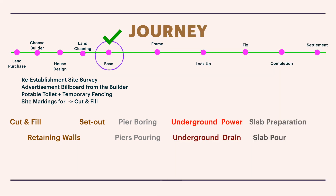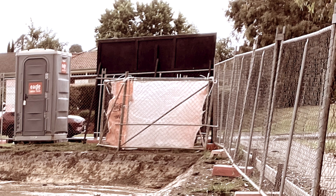Within a couple of days after the billboard goes up, a portable toilet and temporary fence appear on site. This means the site supervisor's construction team has received the file, reviewed everything, and understands all your inclusions and customizations. They'll also set up a temporary waste bin on site so building waste is collected there; skip bins are used to periodically clear the waste.